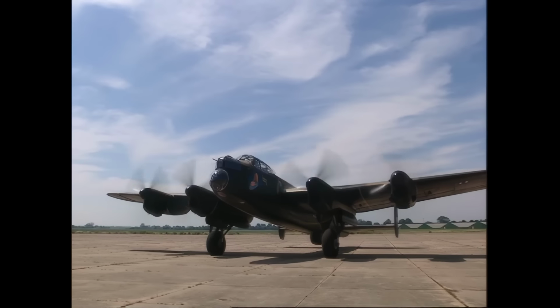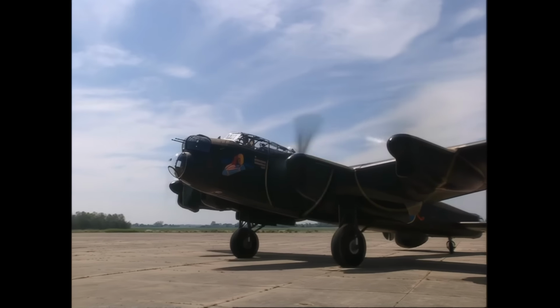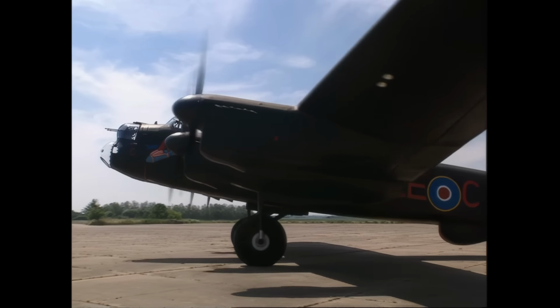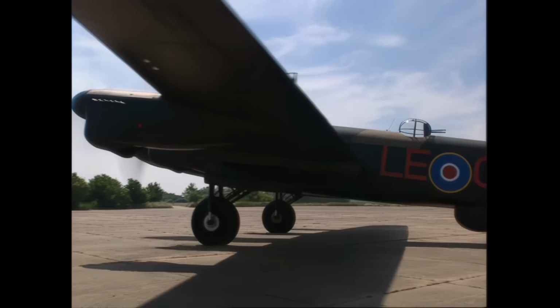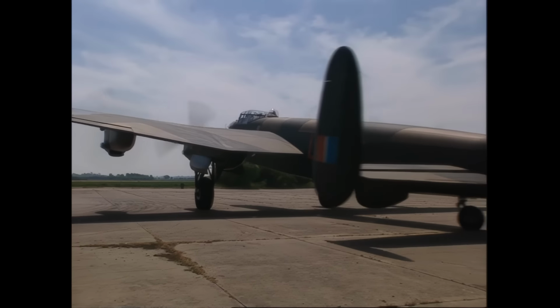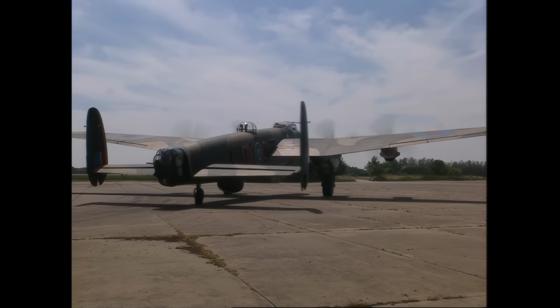The crew said, "You will drop her, Skip." She was a jinx. Poor girl. Very nice looking girl, too. But for the skipper of a Lancaster in love, as in war, the welfare of his crew always came first. They had to believe their luck would hold as they set off for Germany.